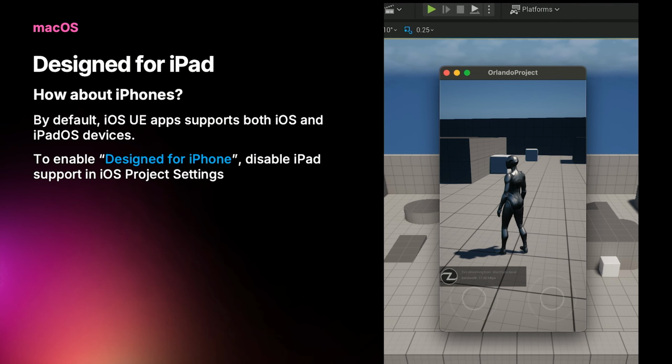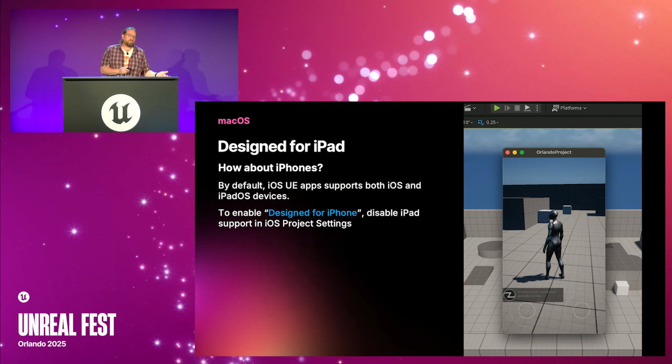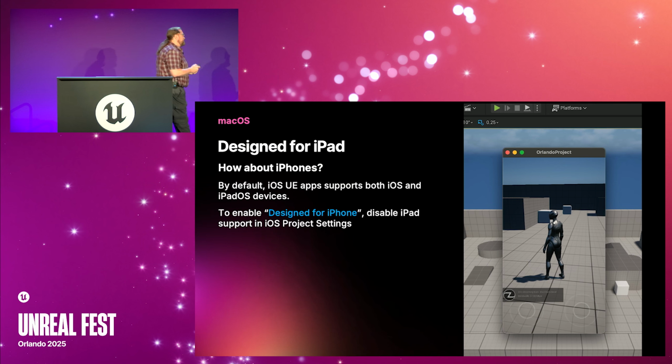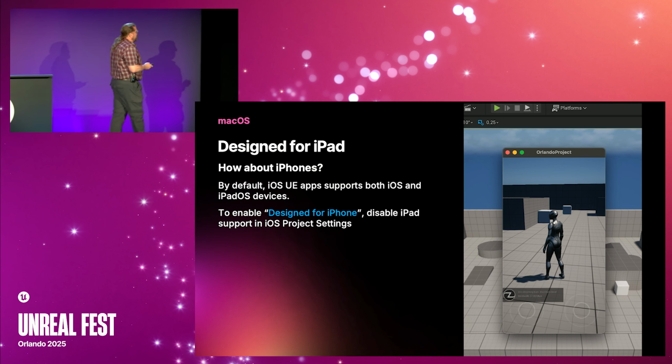As I was saying, you have to basically just go into the project settings, disable iPad, and it will show up as a portrait screen. And it will say designed for iPhone, not designed for iPad. We don't have much control over that, other than we disable compiling for iPad. Of course, it won't work on iPad from that point onwards, so it's up to you what you want to do with that.